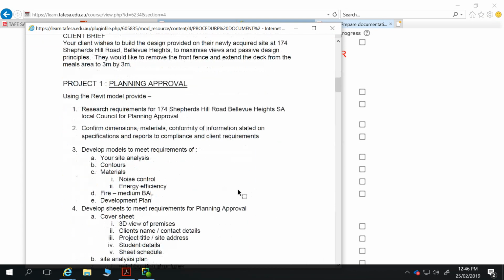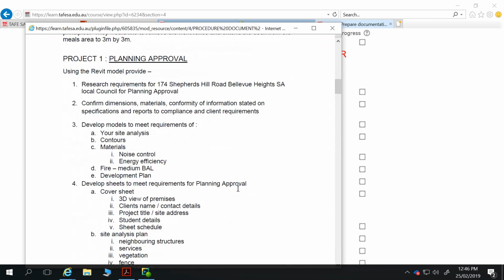But the practical side of what we've actually got to do is produce a set of drawings suitable to go to planning approval. Some of that information comes directly from City of Mitcham to say these are the drawings we need for planning approval. But then also we've got some stipulations in the unit of competency, the things that we have to assess, that say, well, students also have to be able to do this and this and this, right?